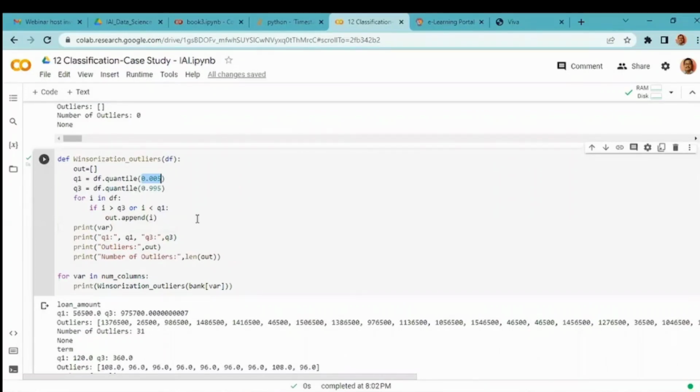Sometimes we automate that process, saying the lower 0.5% or the upper 0.5% of the data will be treated as outlier. So every column will have outliers in that case, right? So this is not preferred in all the cases.